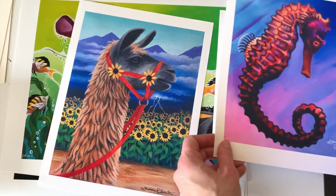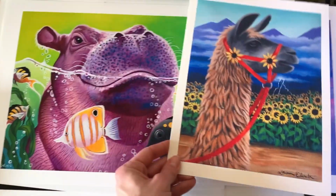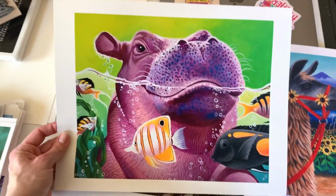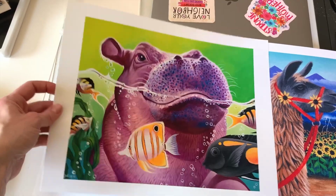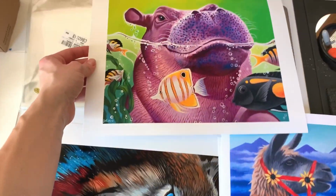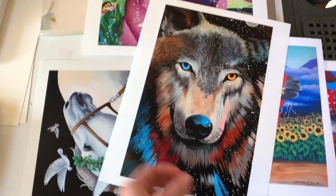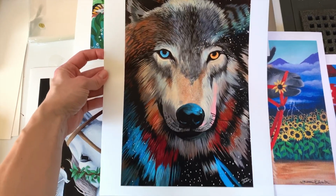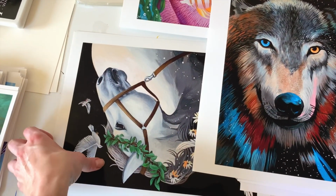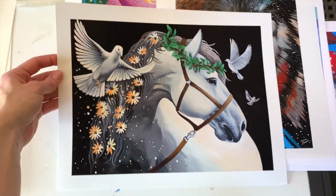Now, I've also updated my shipping. So how I plan to ship these prints, almost everything, not all of it, but almost everything will be recyclable, biodegradable, and I'll not roll these prints. I'll have them in sleeves and on stiff, flat mailers. I don't like folded prints. If anything, I try to keep them flat at all times and protected. I'm not a fan of receiving rolled prints. So that's how I'm going to be shipping them off safely.